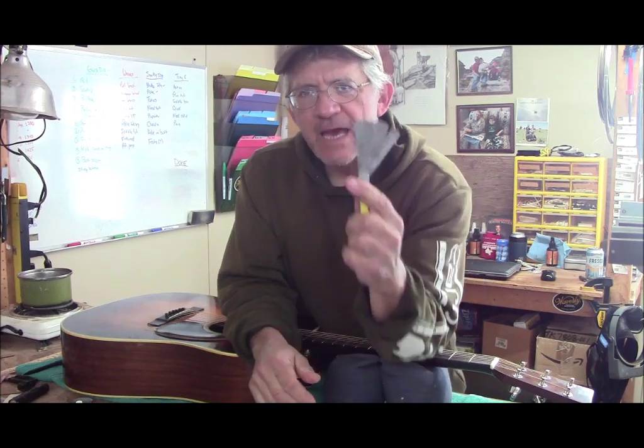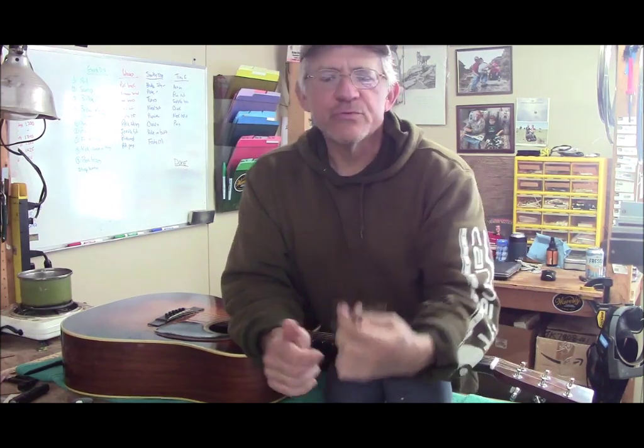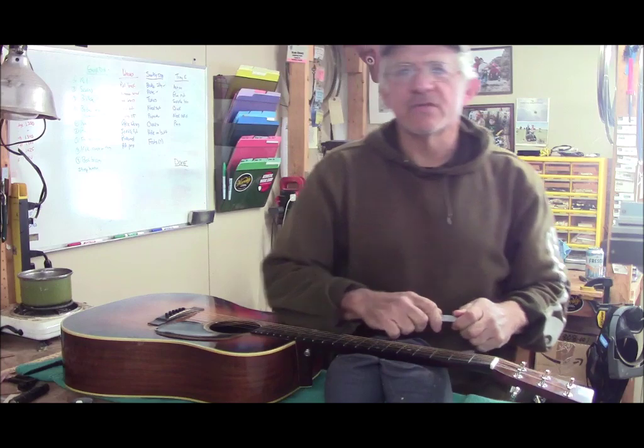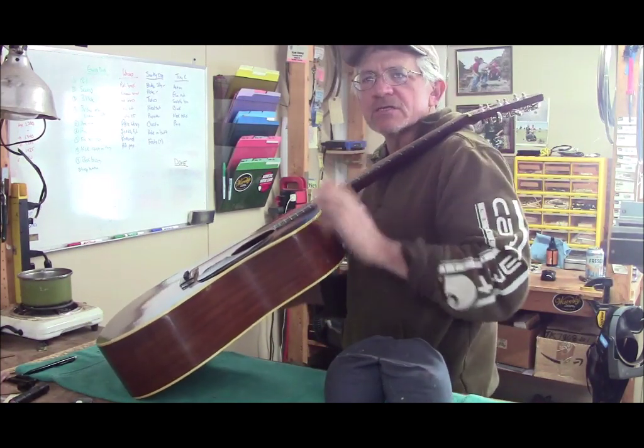Anyway, what you do is you stack them. You get a bunch of them together. And I know that when I see a 14, I almost read 14 as 90 thousandths these days. So that's 90 thousandths of an inch right there. So that's 3/32 of an inch, basically. Put the guitar up here on your shoulder like this.